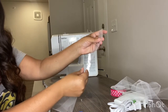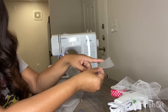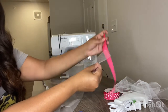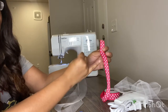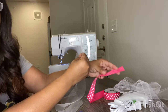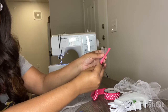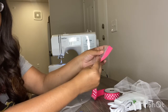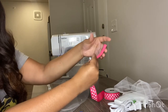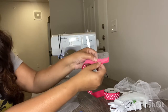So we're gonna fold it like a hot dog, and we're gonna try to line it up as much as possible, okay? So this right here is the closed side, and this right here is the open side, and this is the side that we're about to sew along, okay? So this is our ribbon. When you sew, you want to make sure that your pretty side is facing down when you're sewing, okay? So we're going to take our tulle and put it on top of the ribbon. If you have a satin ribbon or a shiny side, you want to make sure that your pretty side is facing downwards, okay? So we got the open side of our tulle on top of our ribbon, and what we're gonna do is sew along right here.